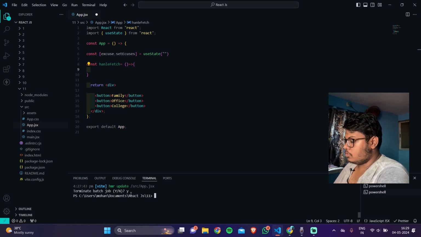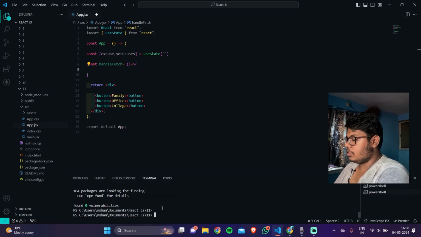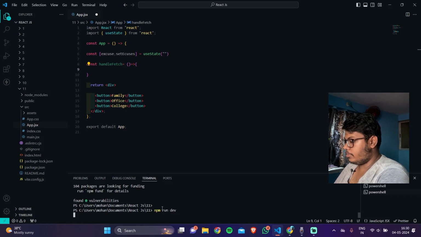So installing Axios to my React app is very simple. I can come here in my terminal, and I can simply write npm i axios. Now do remember, you need to stay in the same directory as your project. Now this will install Axios library to your React app. This will take some time depending upon your internet speed, so let it install, and after that we can start our project. Alright, Axios library is installed to my project. Now I can simply run my server again, npm run dev. Now this will run my server.